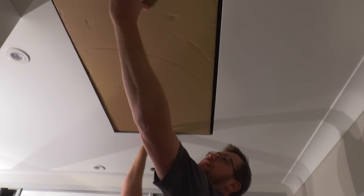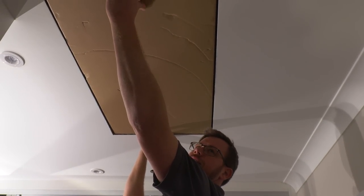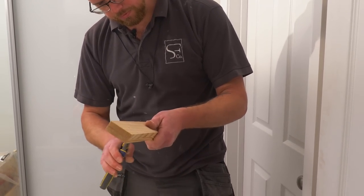Oh, look at that. Oh, mate, you can use a tape measure, can't you? That's lovely. Oh, perfect. Well, I've got to say, Ian did this. Oh, did he? Oh, good. Ian, there we go. Brilliant. Because you always cut them off, it's flush.